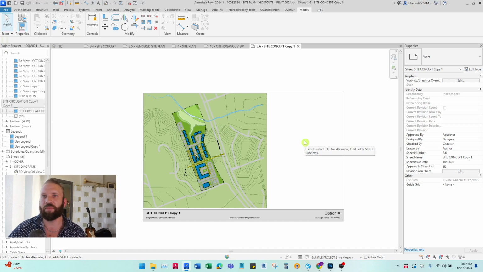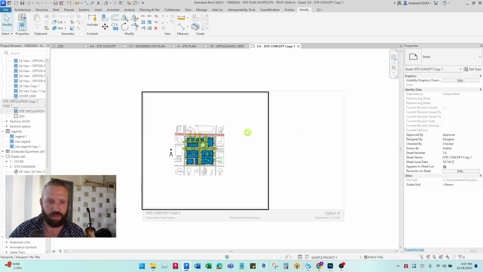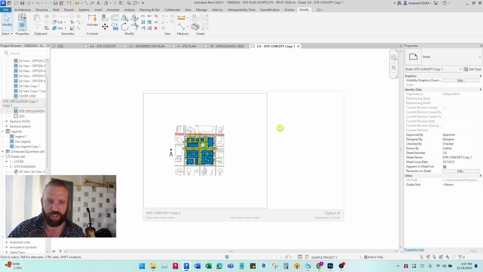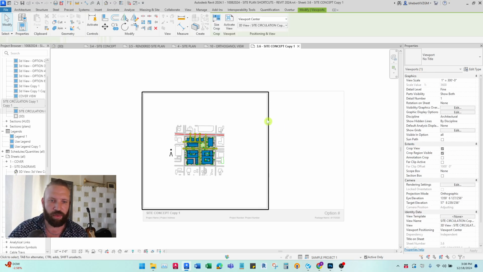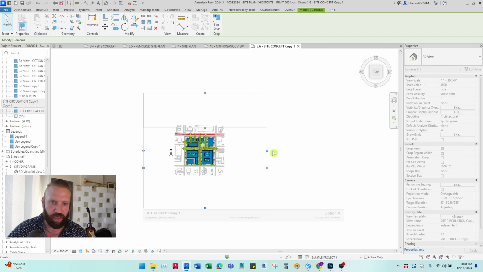But the issue with that is if you change the design option, in this case, I have different projects as different design options, and you want to have one template that can run multiple projects, you have to mess with this crop region every time you change to a new project scale or a new project shape. I have to then go back in. This is another master planning project of a different size. I have to go back in here and reset this crop to whatever fits. I understand this isn't a super long process, but I just don't want to mess with the crops.